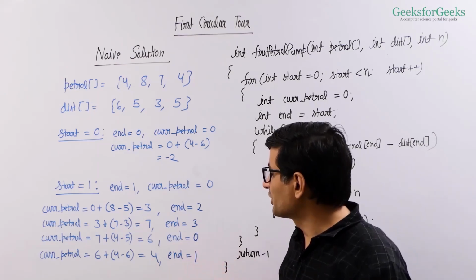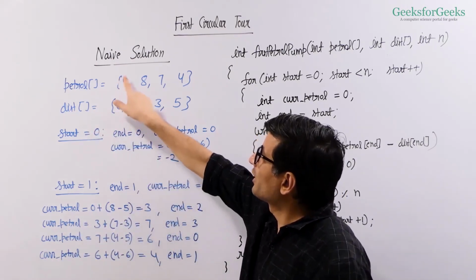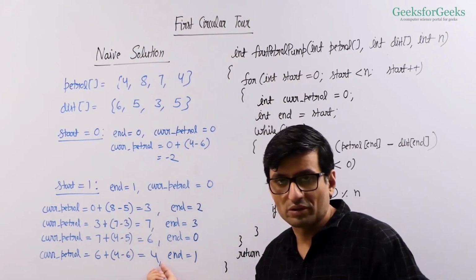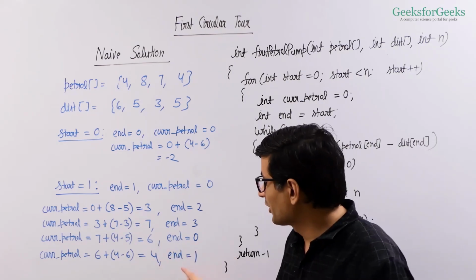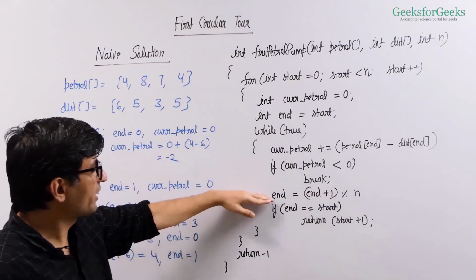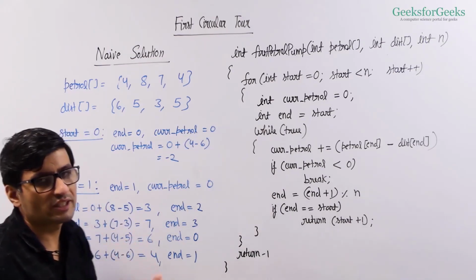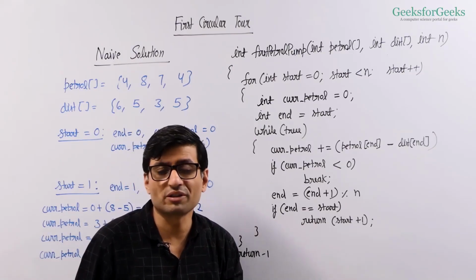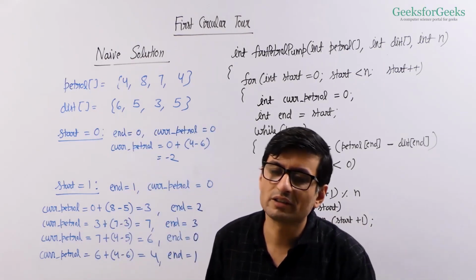So when your end becomes 0, you again compute the current petrol. And what is current petrol? We use these two values and add the subtraction of these two values. So current petrol becomes 4, right? When current petrol becomes 4, which is again positive, you are going to increment end and it now becomes 1. So you incremented end and end became 1. And the start is also 1 for this iteration. So end and the start, they are the same. So we have come back to the original starting point, the point from where we started. So we return start plus 1. So we return 2 as an answer in this example.